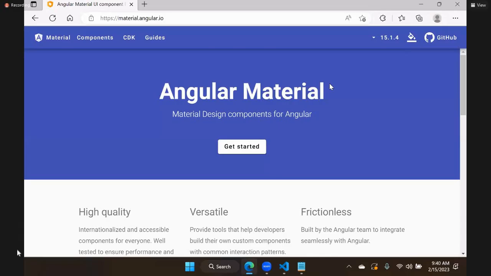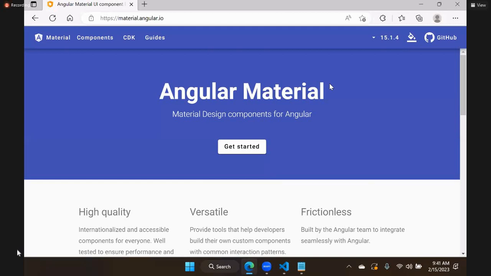You have to be very careful because it is not a built-in feature of Angular. It is a separate feature of Angular. It is built separately. It is developed separately. It has separate versions. In that case, in your company they are using Angular 15 and you installed an Angular Material version which is the latest, not 15, then it will not work.